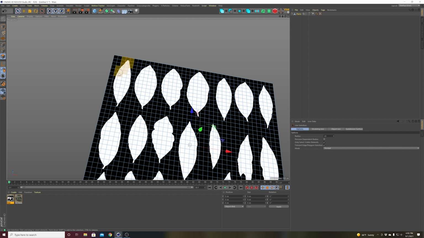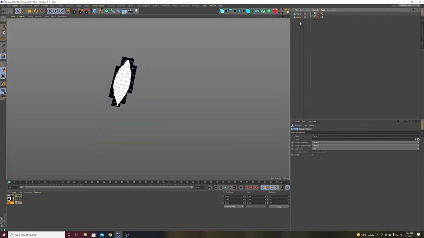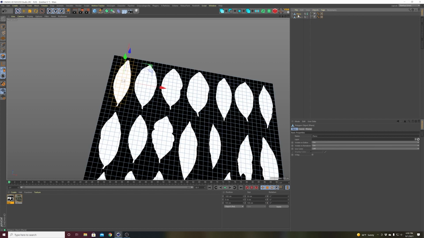So we're just going to select all the polygons that have the leaf in it. Try not to get any that don't have the leaf in it. It's okay if you get a few. Okay, and then if you hit U and then P, what that does is it splits it without deleting things. So we now have this one here is the leaf, and this one here still has that. But I don't want that. So I want to delete it. Cool.